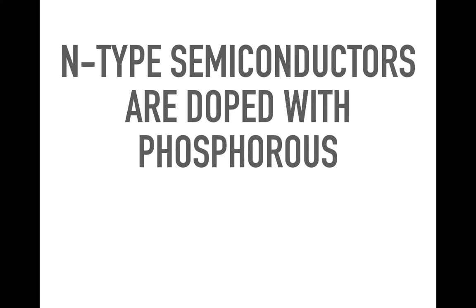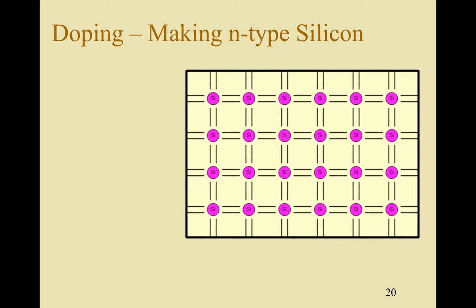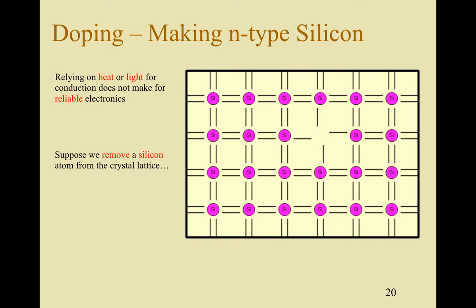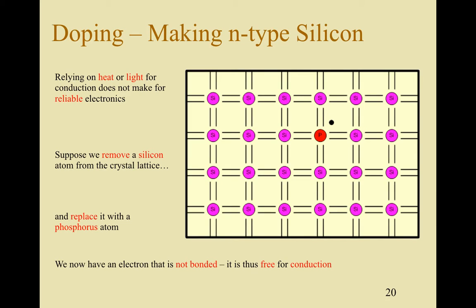Let's have a look at it in more detail. So we have a silicon atom there. There's a covalent bond. And if you dope it with phosphorus, some of those silicon atoms can be replaced with a phosphorus atom. Okay, so remove a silicon, put in a phosphorus atom. But the phosphorus has an extra electron. More electrons here now mean that we'll have more electrons available for conduction. As a result, the resistance of this thing is dropped automatically because the conductivity is increased. So that electron is not bonded, so it's free for conduction.